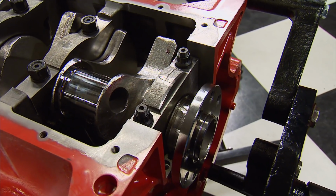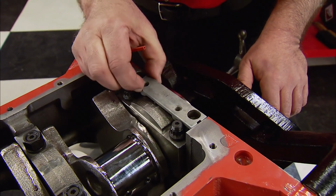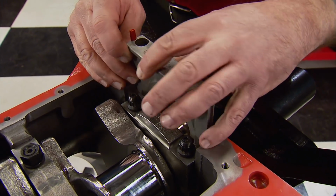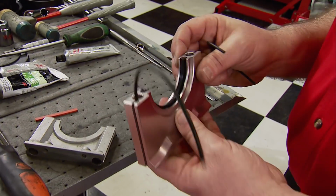Rear main seal leaks have always been a problem on all big block Chryslers. A lot has to do with this die cast holder. It just fits with a lot of slop. When you go to install the side seals, they always want to walk up on you. We have just flat fixed the problem.